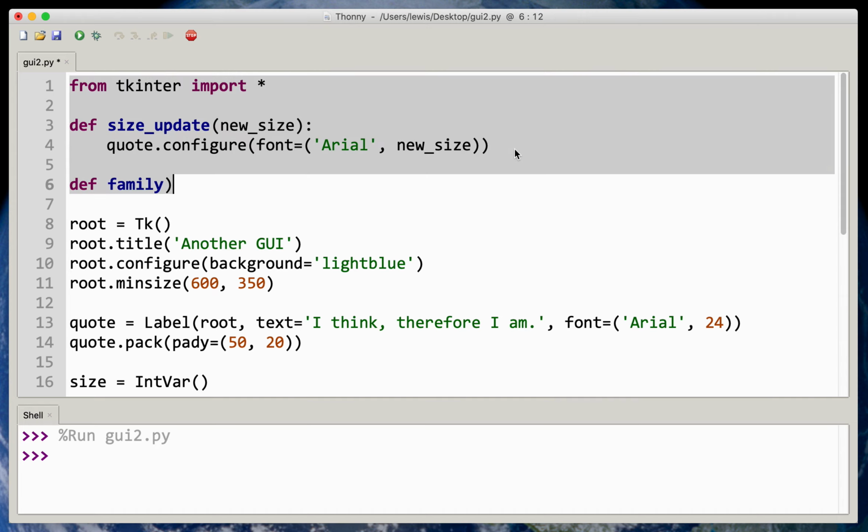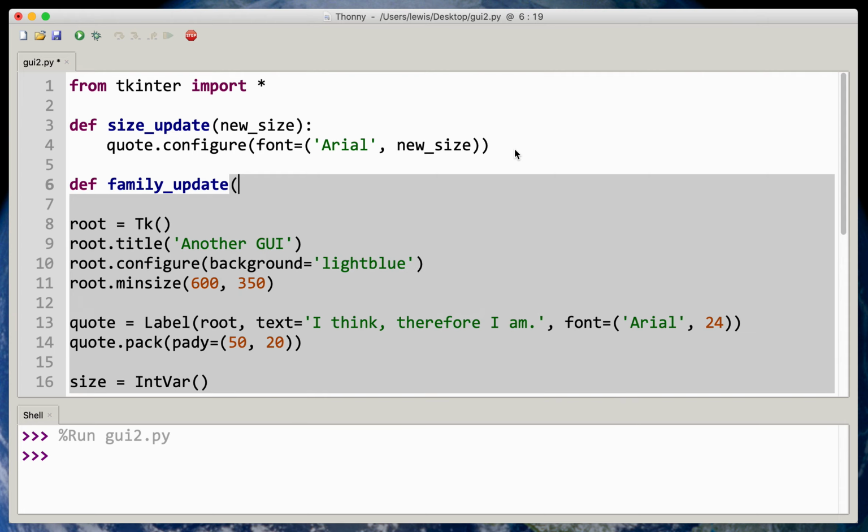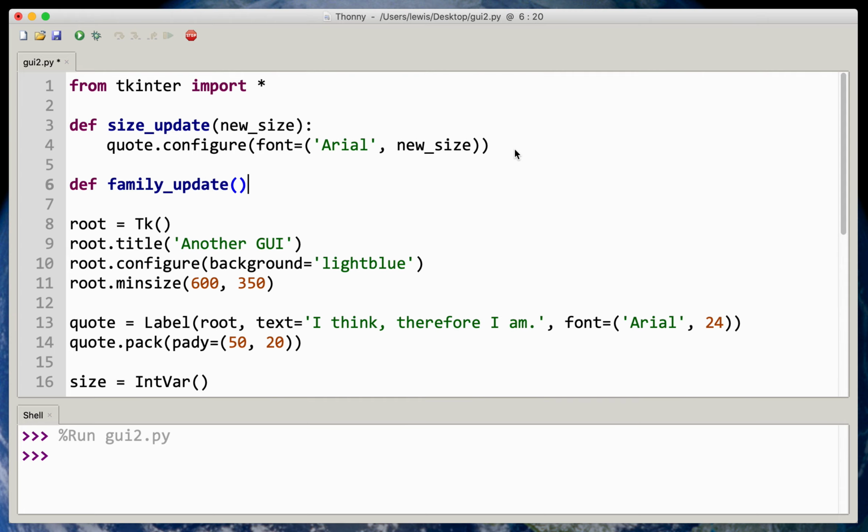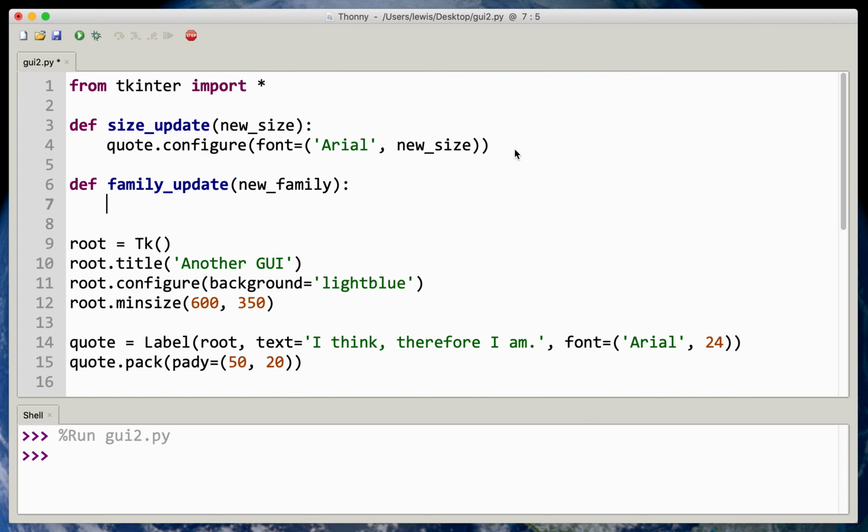Def family update. Now this one, just like the size update, takes one parameter, the new value of the option button. So I'll call it new family. So what do we want to do? We want to, very similarly to updating the size, update, in this case, the font family name.